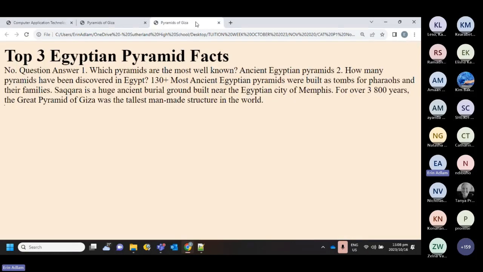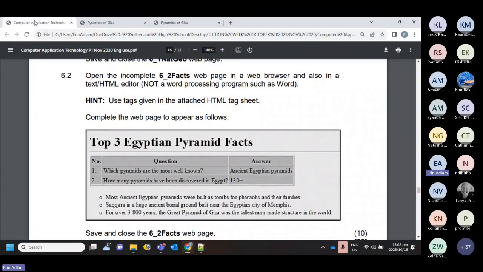If I look at my picture at the moment of my website, there's nothing. There's no table that I can see. Okay. So I've got the text in there. There's the number, the question, and the answer, and then again the number, the question, and the answer. If I look at this table, I need to have a look and see how many rows and how many columns I have.